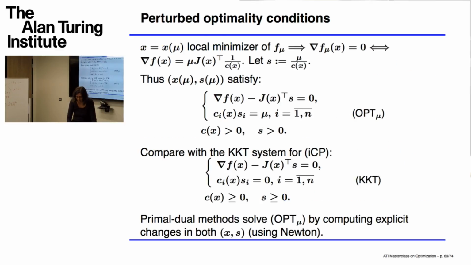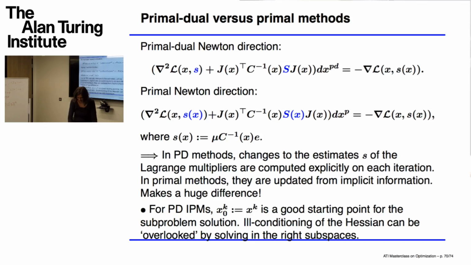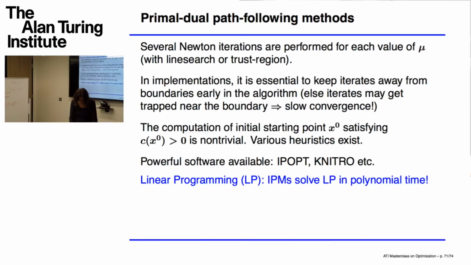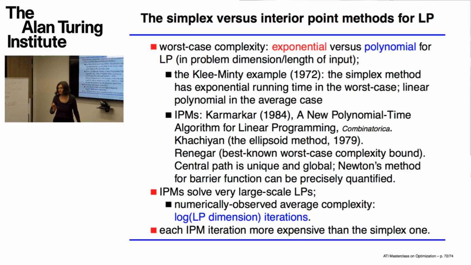And there are various ways to go around it. So you can sort of overlook it when you calculate your Newton direction. I don't have time to explain that, but essentially, there are a lot of good non-convex solvers there. IPOPT, Knitro are really, really powerful solvers. And I cannot end this lecture. So these are the last two slides, okay? Before I tell you a little bit more here.